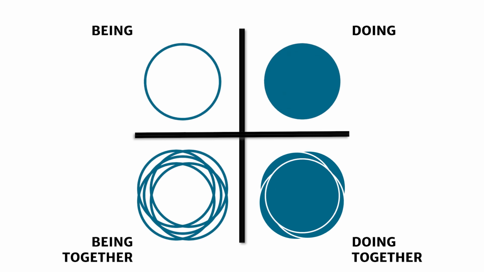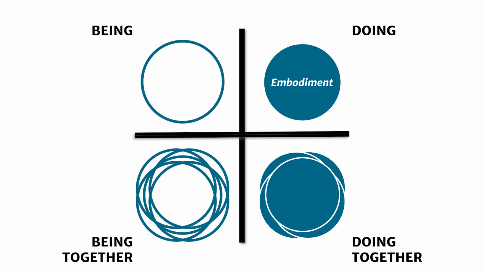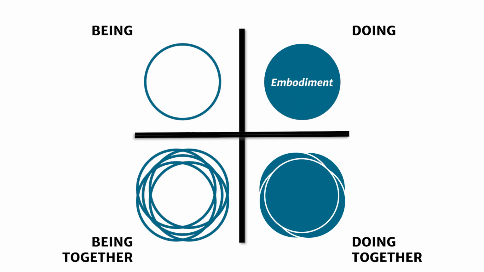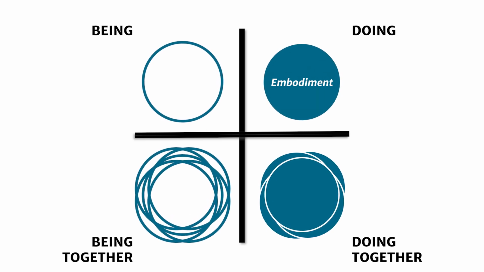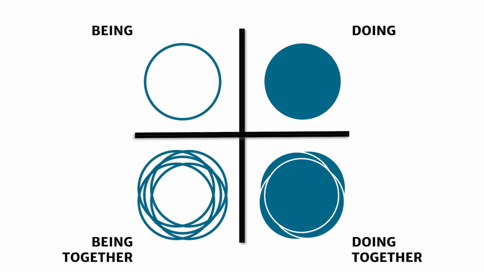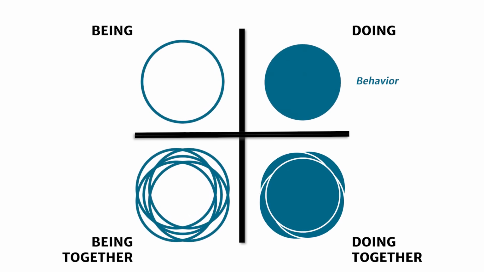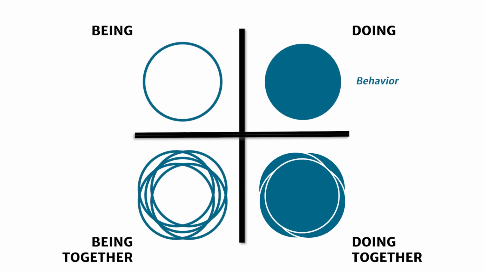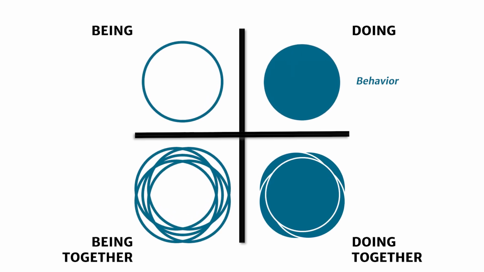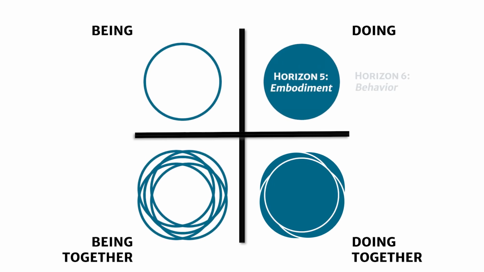If we move over to doing, we can see the inside view of doing is something like embodiment. This is describing my physiological drives, neurological factors, health influences, things like sex drive, arousal systems, mirror neurons, a lot of the things that we talk about very frequently in this show. If we look at our doing from the outside, it looks like behavior, which is just a third person description of what someone is doing, right? So that includes things like habits, behaviors, practices, actions, strategies, etc. So that's looking at doing from the inside, embodiment, and from the outside, behavior.